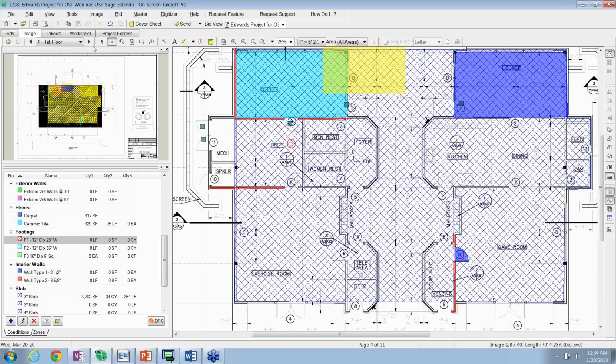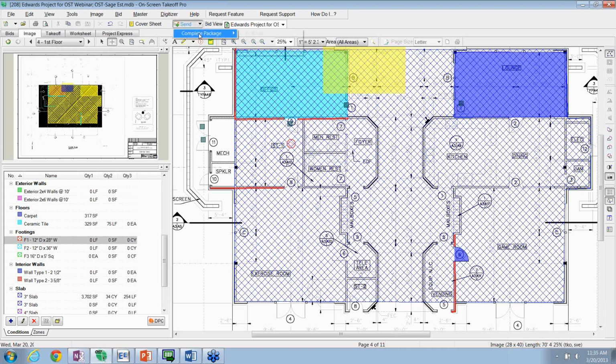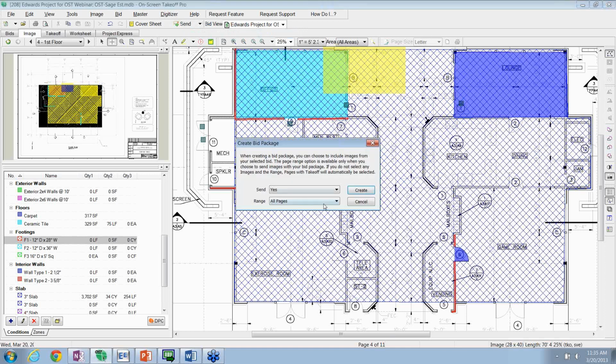But if you've done a fair amount of takeoff on these sheets, instead of going to all the different sheets and doing a file, print, preview, there's a command here called send complete package by email. And what's nice about this is we talk about communicating to an owner. Maybe you want to send this out to someone in the field, to show them what you've done. If I go by email here, it'll ask, do you want to do all pages or just those with takeoff, which would just be the stuff in green? And it zips it up as a file, creates an email in Outlook, and you can send it on its way.